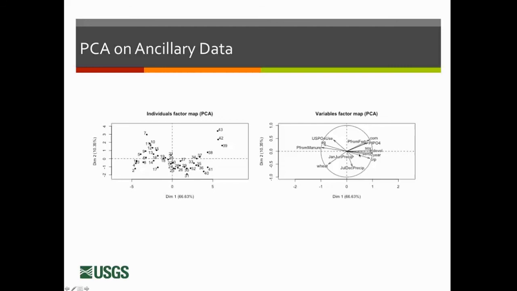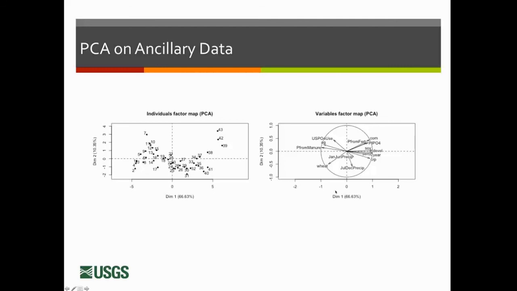And on the opposite end of this dimension is phosphorus from manure. The use of manure over the time period here, which was 1970 to 2012, has declined. And then this other dimension, a linear combination of variables, is related in part to precipitation. I can plot the individual points along this dimension, and I can see that these higher numbered ones are the more recent samples in this data, so those are the ones affected by this long-term increasing trend. The earlier ones here are those earlier in the sample.